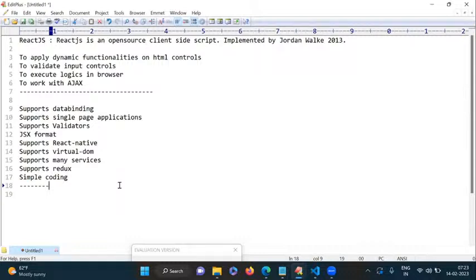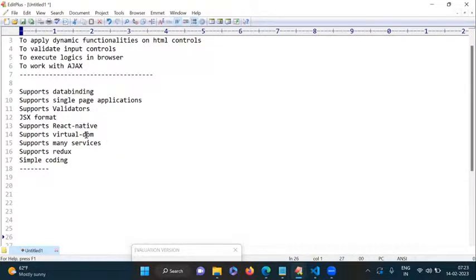Here, to call these React libraries, we use JavaScript, and we can also use TypeScript. Not only JavaScript, we can also use TypeScript to work with these React libraries. Is it clear? Yes. These are the main points which we have.